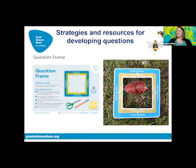I know on Kate's session, thinking about books last week, she talked about using the question frame to frame parts of the text. But the question frame is also one of my favourite question makers that the Great Science Share for Schools developed last year as part of their resources. And it's a lovely way of thinking about how we can come up with questions about things that we can see. And it's a great way of framing what you can see outside, because you can easily take a question frame with you. You could use it as that transition frame to be looking at as you move outside.